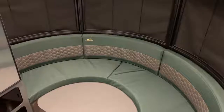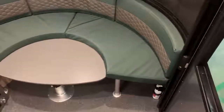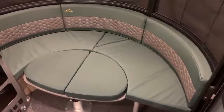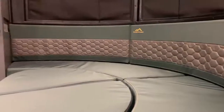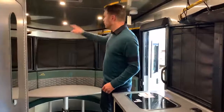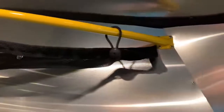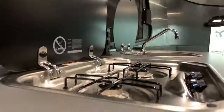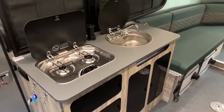Now, to convert this to a bed, you undo the two quick releases, you push the table down, you secure those quick releases, you take the cushion, and you lay it on top to convert it to the sleeping arrangement. Above the panoramic windows, you'll have additional storage to bring the items on the ground up and out of the way while you're inside. A large storage right above the galley. The galley on the 20 has the same cooktop and same sink as the Basecamp 16 does. You do have, however, a little bit more storage because we have a little bit more space to design that.